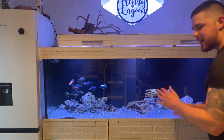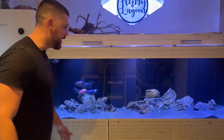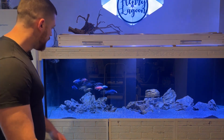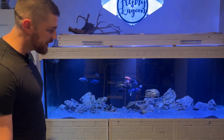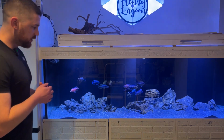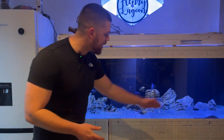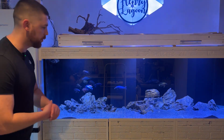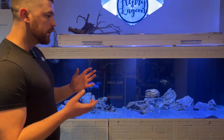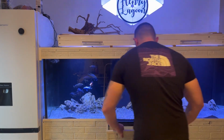And then we have them on intermittently throughout the day, obviously, so that the fish aren't basically in a big washing machine and getting blasted about the tank. But these laminar flow wave makers, I think, are your best ones to put in these tanks, just because of the effect they have and how they sort of turn it around, and it creates that laminar effect and cleans your tank for you. And also, what you can get is, I don't know if I've got any in here.